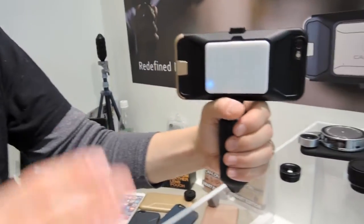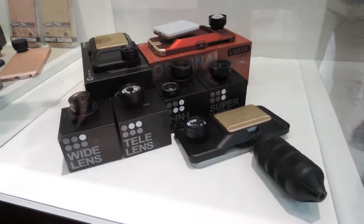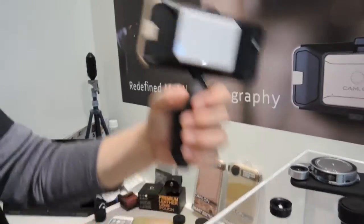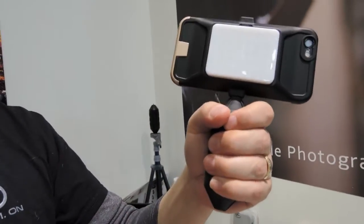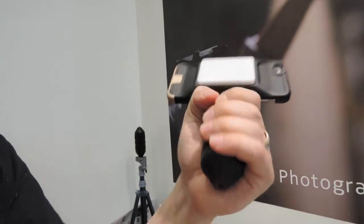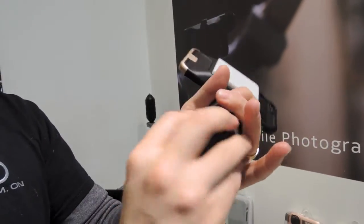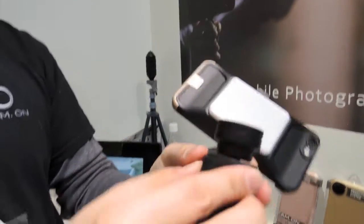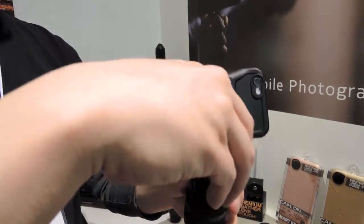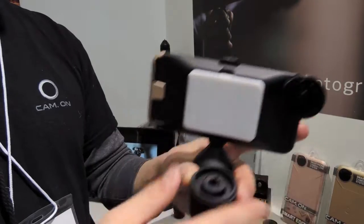Right now it's available for the iPhone 6, but we're going to also release it for the iPhone 7. We also have a case for the Galaxy S6. This pod grip is just for portability and hand grip, and you can also mount it on a tripod — great for videography. Another thing is you can interchange the lens right from here, so you normally don't have to reach into your pocket to change lenses. All you need is to plug it out and put it on the case.